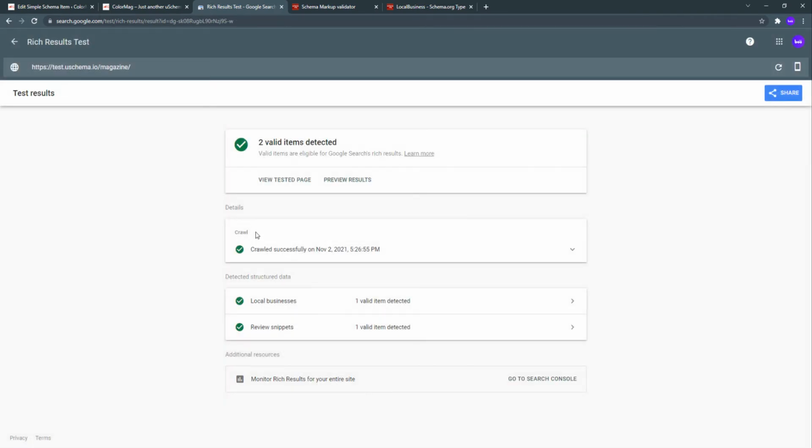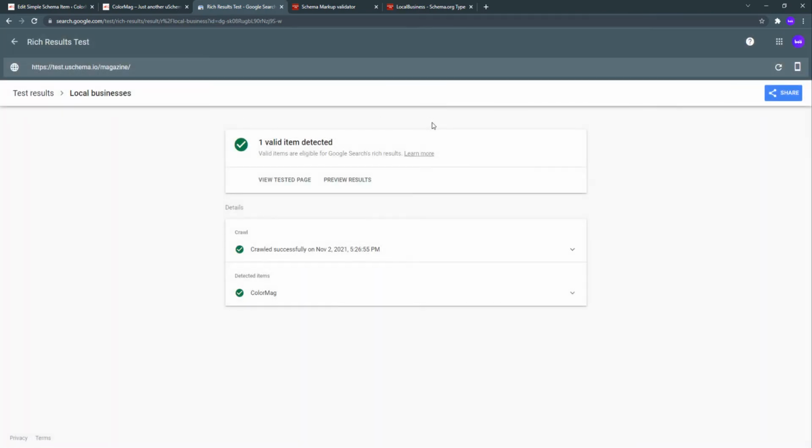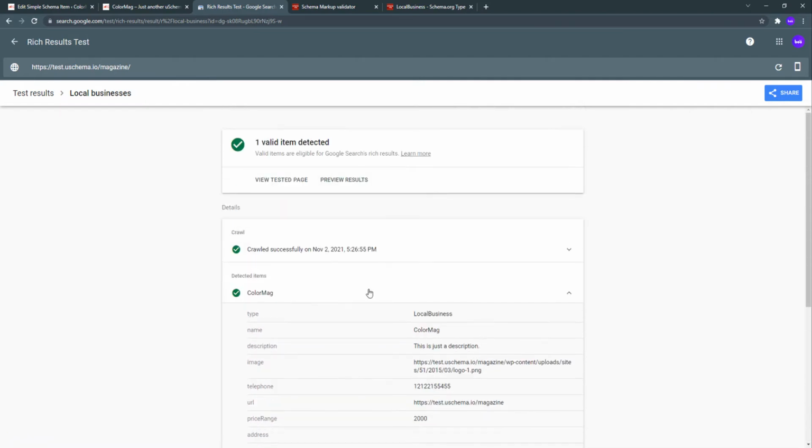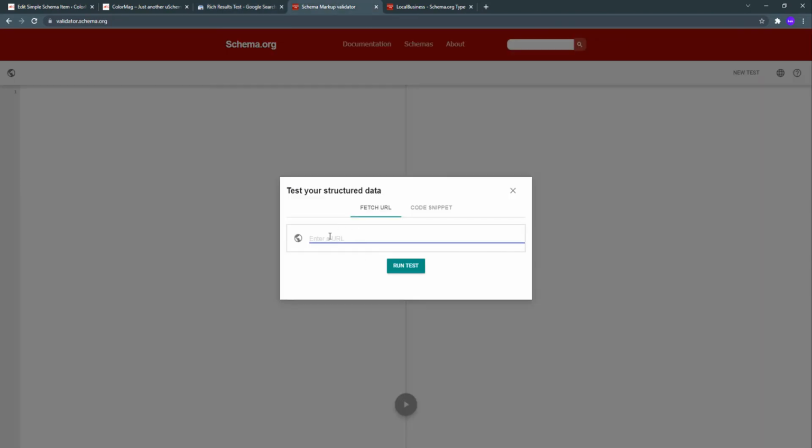Fantastic. It has shown the local business here, and we have all valid results here. No warning. We have the business name, and all of the information that we added there is appearing right here. Google is fetching it, and you can test it on the validator as well.